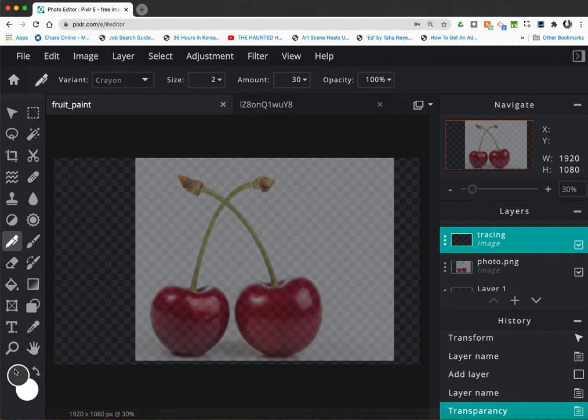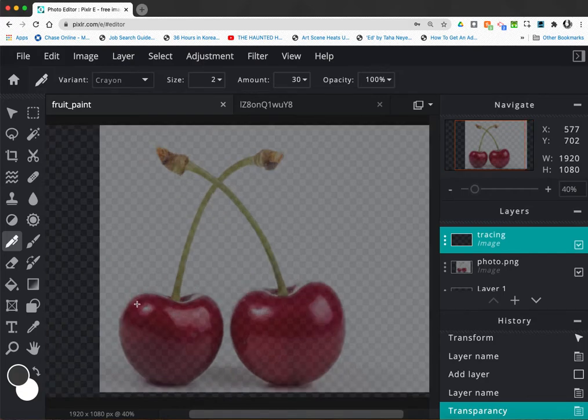Oh, the last thing too is I want to make sure that my color down here is some sort of graphite kind of color, like you would use a pencil. So I have kind of a dark gray. You can see it down here, and I'm going to go ahead and use that. And then I can zoom in a little bit, and I'm going to start tracing my object. I want to trace not just the outside, but I want to trace the areas inside, like the highlights.